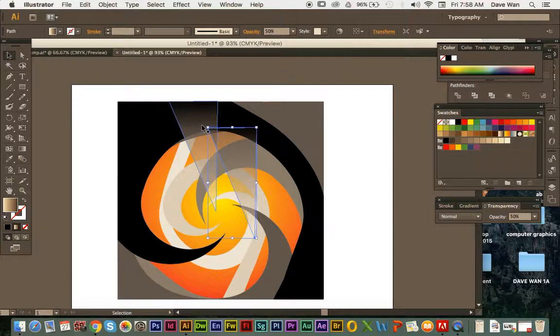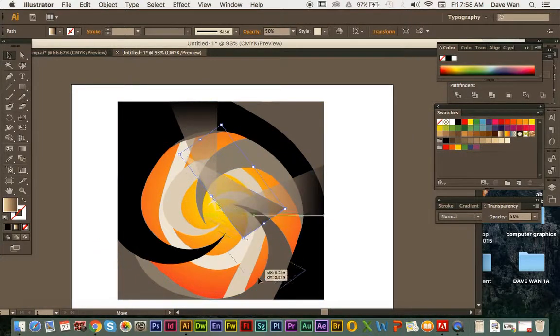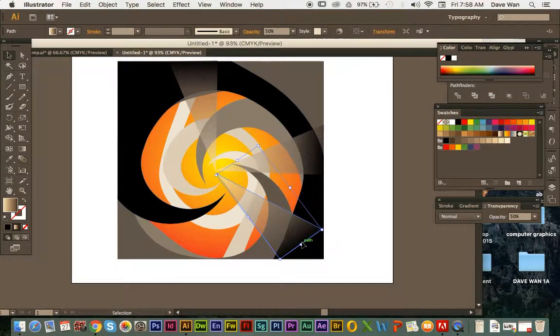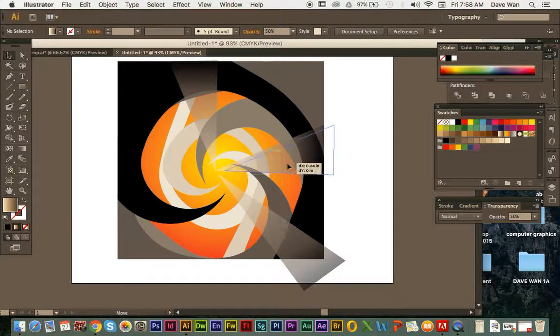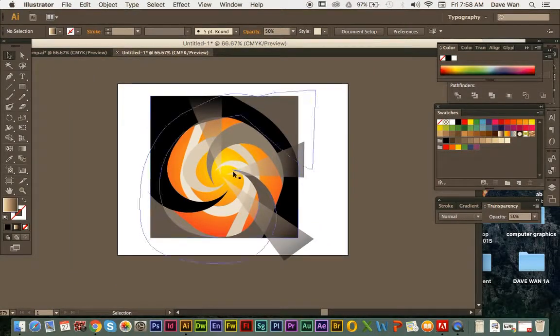And all I did was just rotate this piece and put it on each of those corners. It's really important that any pieces that you want to repeat, you don't have to ever redraw those shapes again. Those shapes are already there for you to use. So I'm actually going to drag this out a little bit more. And again, I'm doing this really quickly, but that's the basic idea of what I did.